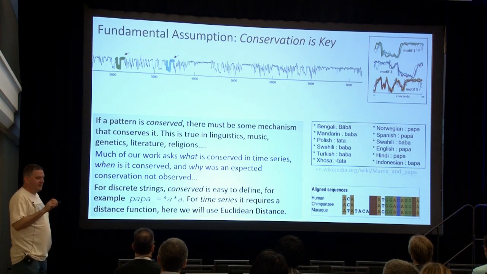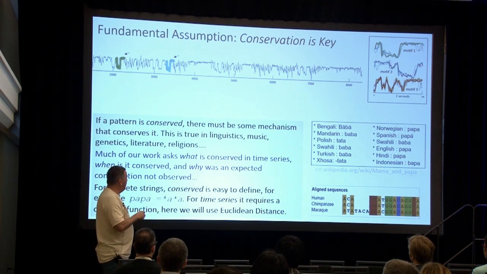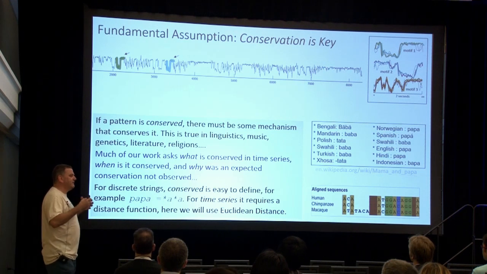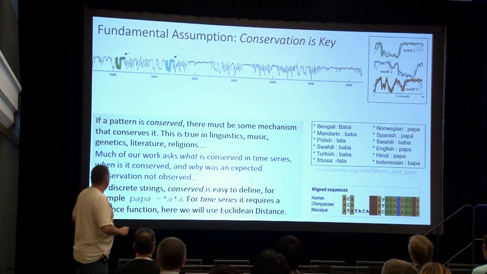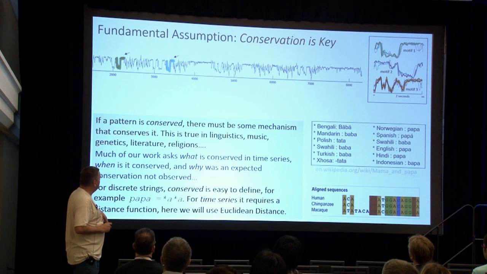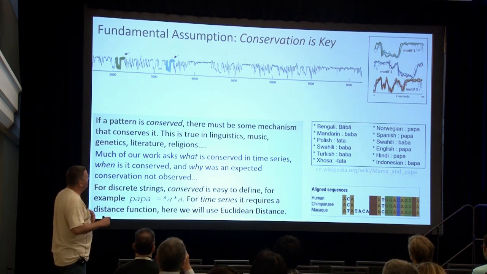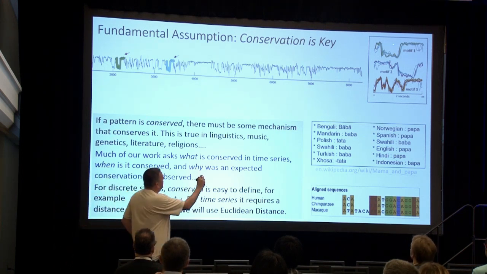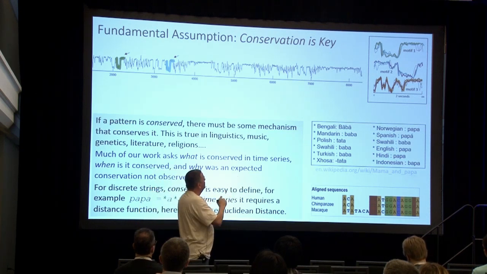So conservation is key. Now, in the discrete world, ASCII text or DNA, we can actually talk about equality of conservation. But of course, for time series, things aren't exactly conserved. They're approximately conserved. So here's actually a piece of time series, and it looks almost random, maybe. But it turns out, if you search through this very carefully, as we'll see today, you can find repeated or semi-repeated patterns. So here's 1, 2, which are motif 1 here. And it's hard to see, but there are other motifs here and here.